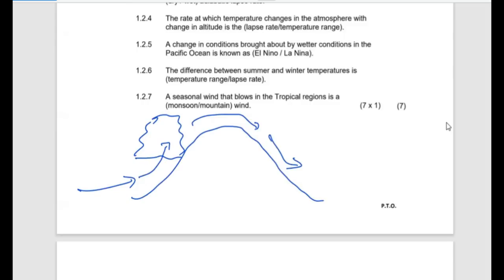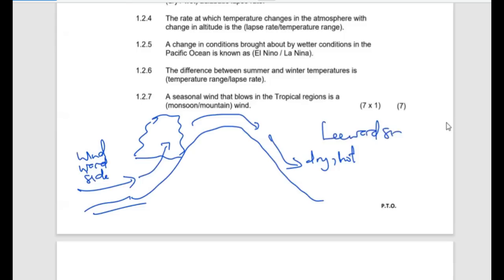As it goes down, it becomes dry and hot. Right. So this side is where the wind is coming from, and we are saying this is called the windward side. The side where the wind comes from is the windward side, and the other side is the leeward side. So for our response here, we are looking at this side. This air is going to lose moisture because of condensation that has taken place, and precipitation is going to be received on this side, which is called the windward side.